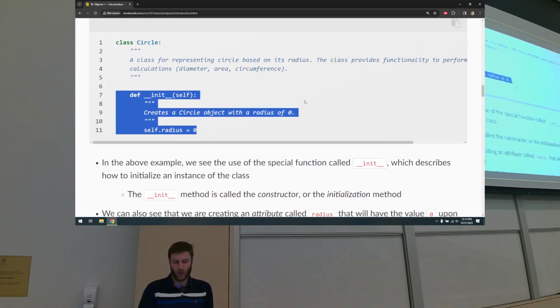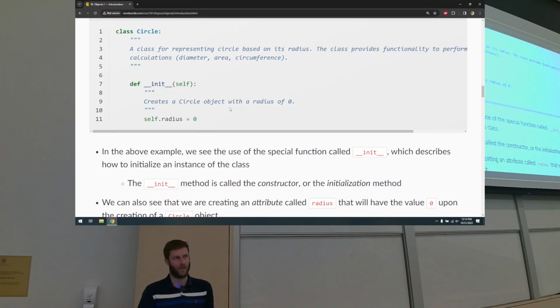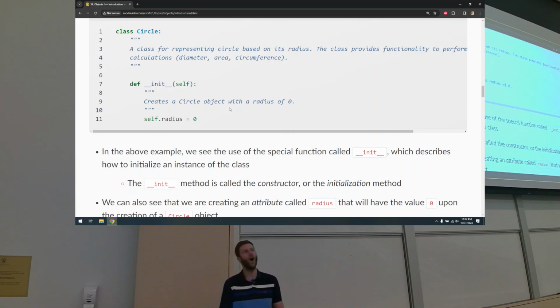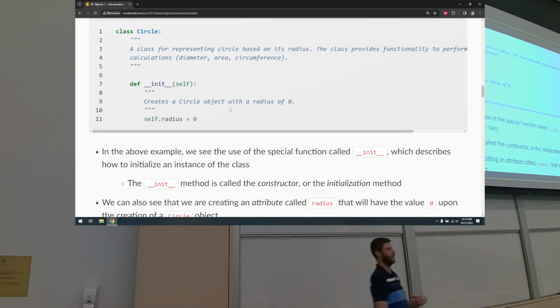It's also creating an attribute for this instance of the object called radius. And that radius belongs to itself, which is weird. But it totally makes sense, and it will as we go. But at this point, this is a weird idea.